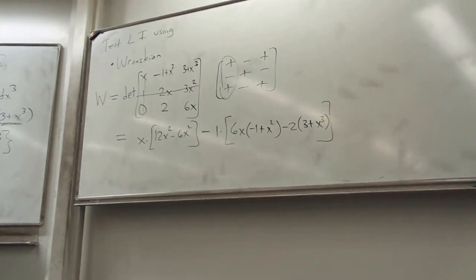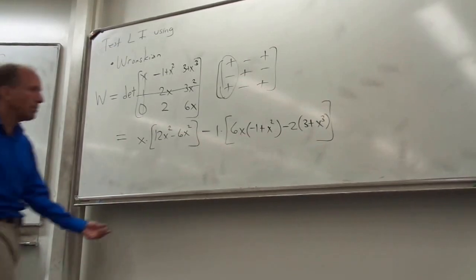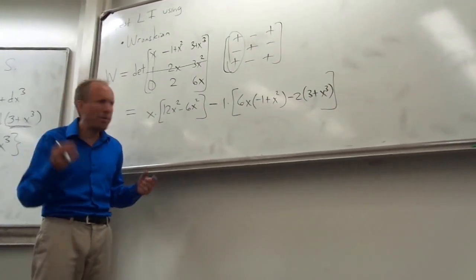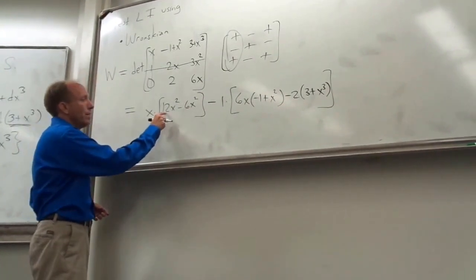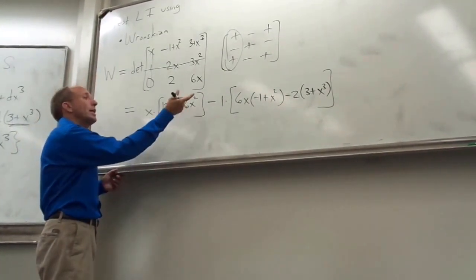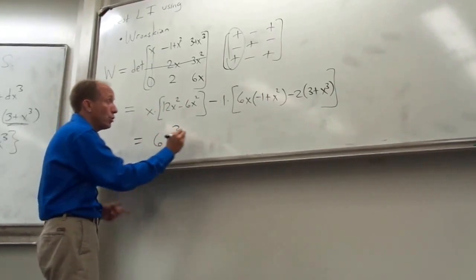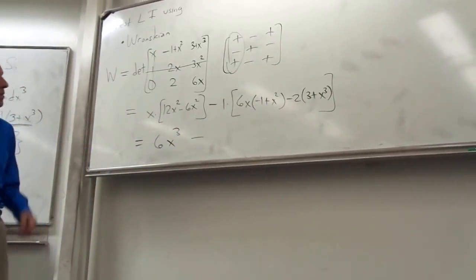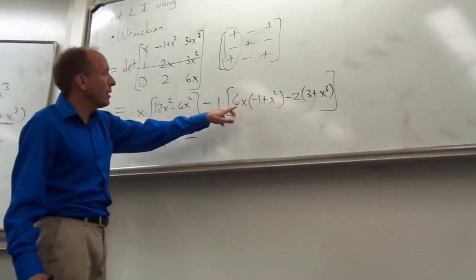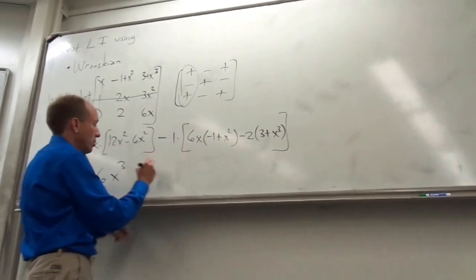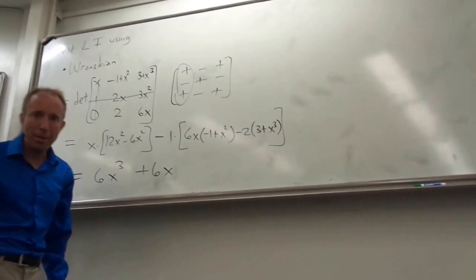Okay. Might help to just simplify this a little bit. Notice here you have 12x squared minus 6x squared. Well, that's 6x squared, and it's times x, so it becomes 6x cubed. Right, I'll just go ahead and put that down. And then over here, let's see, I have a 6x. There's a minus 1, and there's also a minus here, so it's really a double negative. I'll make that a plus 6.